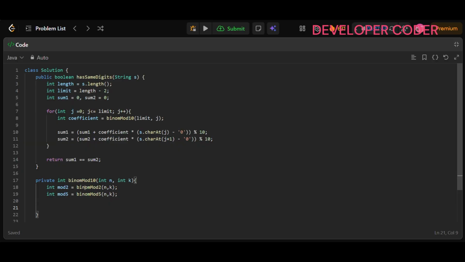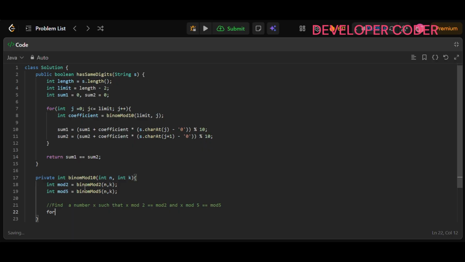So I'm going to get something, and then we have to simply search for this one, right? So here I'm going to write: find a number x such that x mod 2 is equal to the mod 2 that I have calculated above, and x mod 5 is equal to mod 5, right?